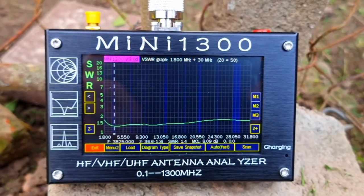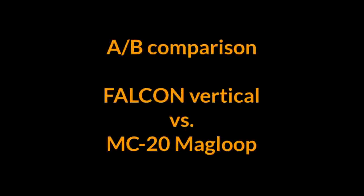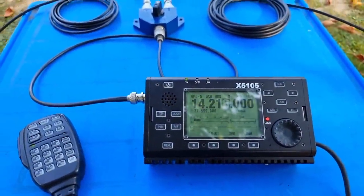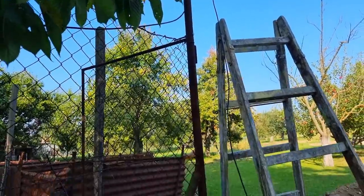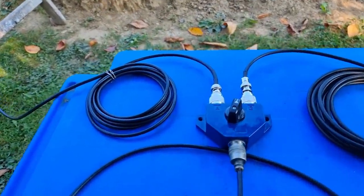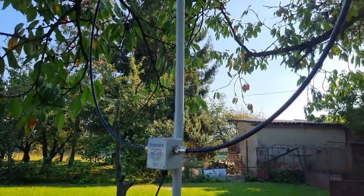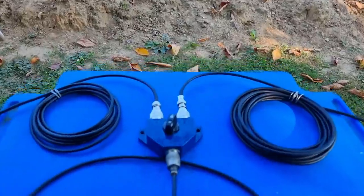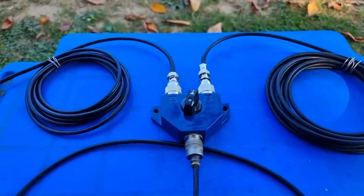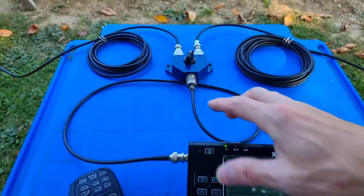All right, so my next test will be a real test with the radio transceiver. I'm comparing the FALCON vertical antenna, which is directly connected to the short cable, maybe 5 meter long coaxial RG58, and the second cable is going to the magnetic loop antenna MC20, and this antenna is just about 1 meter above the ground. So here I have the antenna AB switch. The A is the vertical, the B is the magnetic loop, and the short cable is going from the switch here to the transceiver.